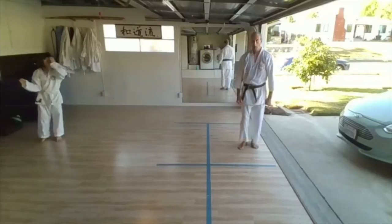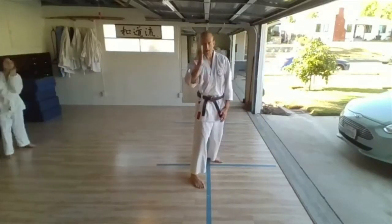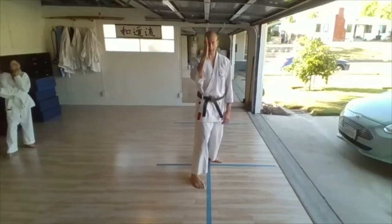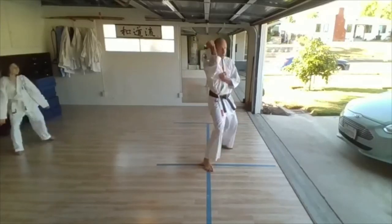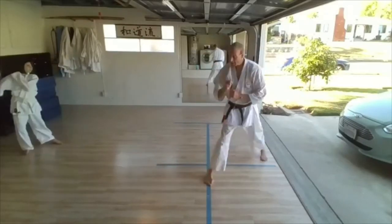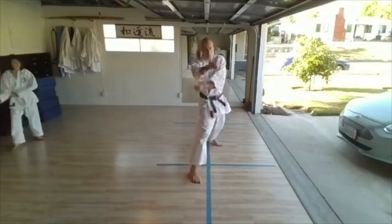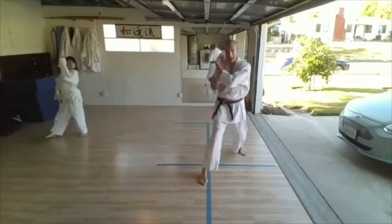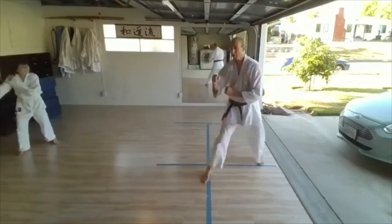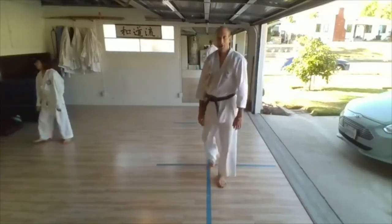Anyway, with these moves, you want to feel like a tree that is swaying in the wind and then snaps back. So one, do it, sway and snap. And away. Last time. Ready? Here it comes. One. Sway and snap. And away. Whew. That was a lot.